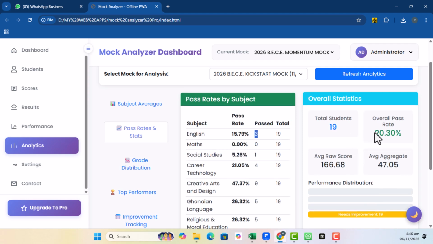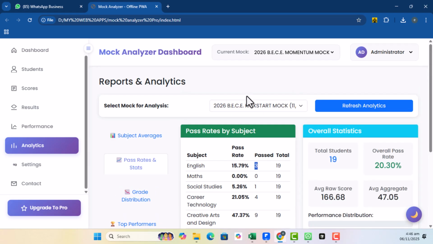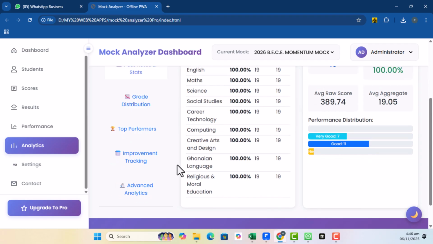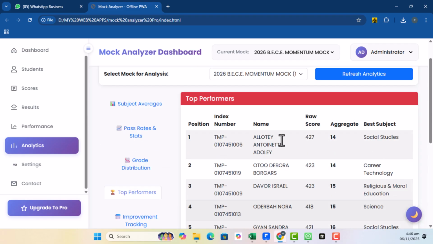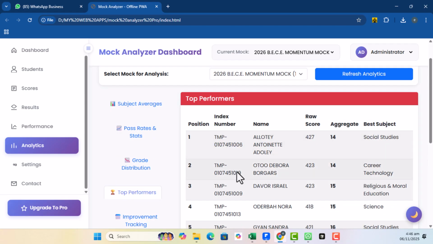Compared to the momentum where they had 100% pass, then you can have your top performers. Your top performance for the momentum, that is the Audit, followed by the top 10. And then they are best subject too. The rest are for future analytics, which we'll look at later.